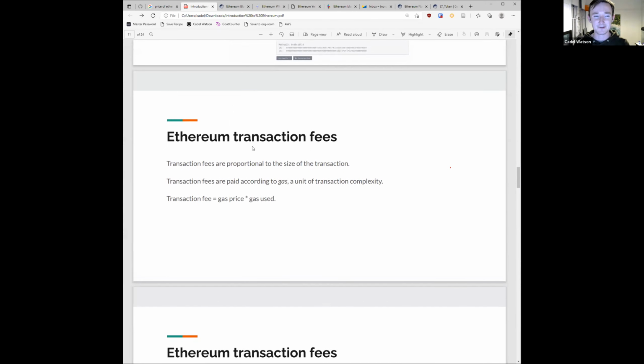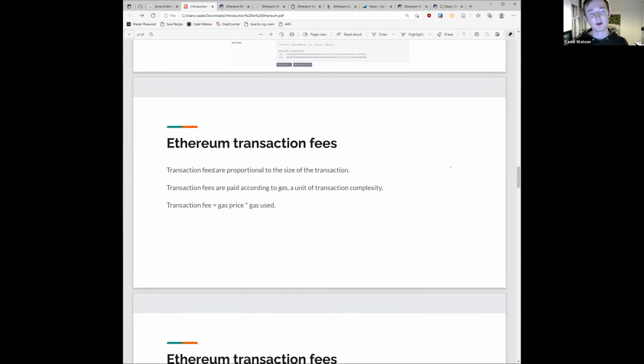So that's the problem introduced by running smart contracts, that you start to run into programs that take longer than others and that might run forever. To fix that, what Ethereum did was it took the concept of transaction fees from Bitcoin, where you're paying the network a little bit of Bitcoin to transfer your coins, and it made them proportional to the size of the transaction. So the bigger the program or the more complicated the program you run, the more it costs you to run it. This means that people are incentivized to both write smaller contracts, make their programs more efficient so that they cost less to run, and so on.